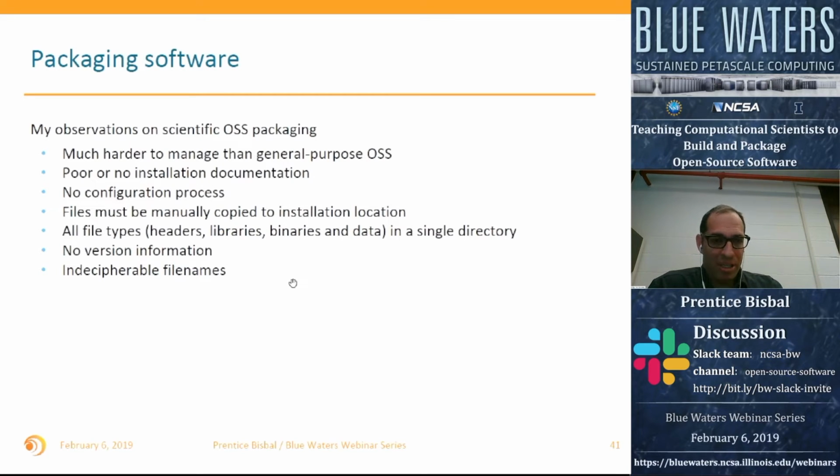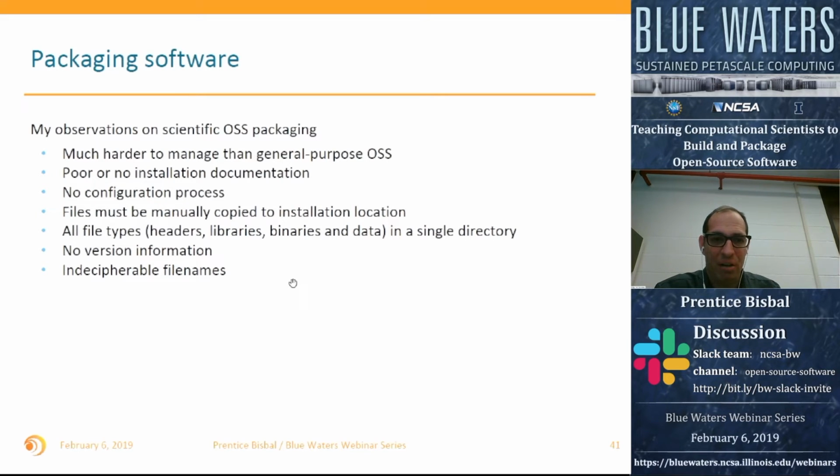Another is no configuration process. The configuration process we went through here uses a configure script that is provided by GNU AutoConf. AutoConf is a tool that the developers use to create this script, so not every package has it. It doesn't automatically appear there. The developers have to consciously decide to create that script and put it in the package as a benefit for the end users. I've seen a lot of scientific libraries that don't have anything like that.